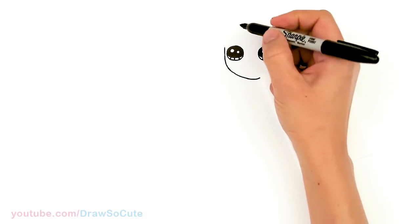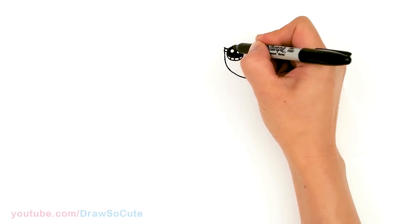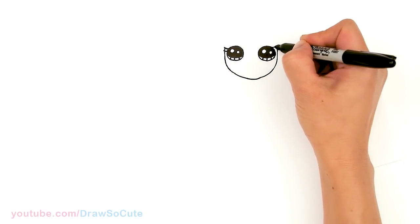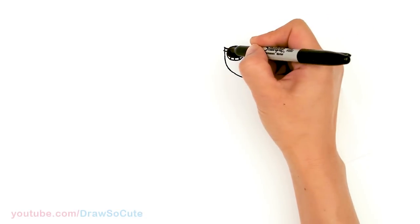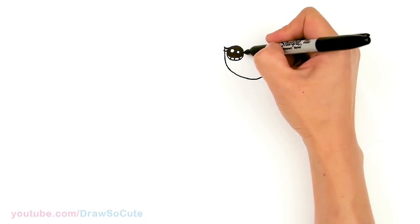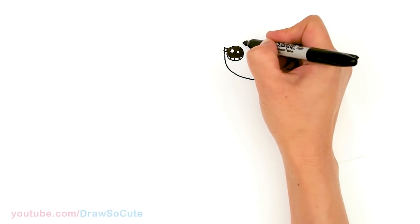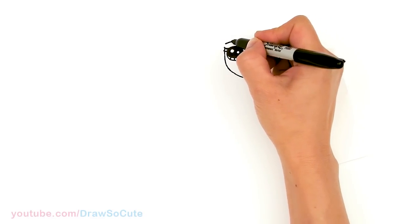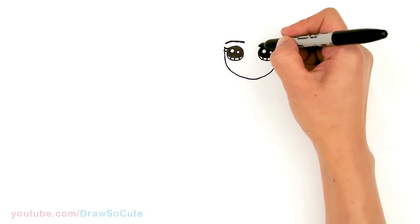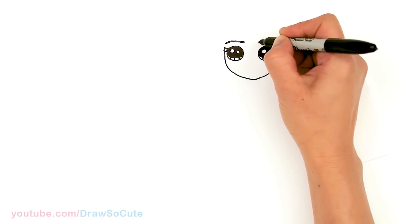Okay so we have the big eyes in. Then let's come to the side right here — I'm just going to give Charli some simple lashes, two small curves right here on the edge. From there I'm going to come to the side right here, come up about right here, and draw her eyebrows. They're pretty long and pretty prominent, so I'm going to come in here and thicken this up. Same thing on this side — come about right here, same thing like the other side, nice and long all the way across.